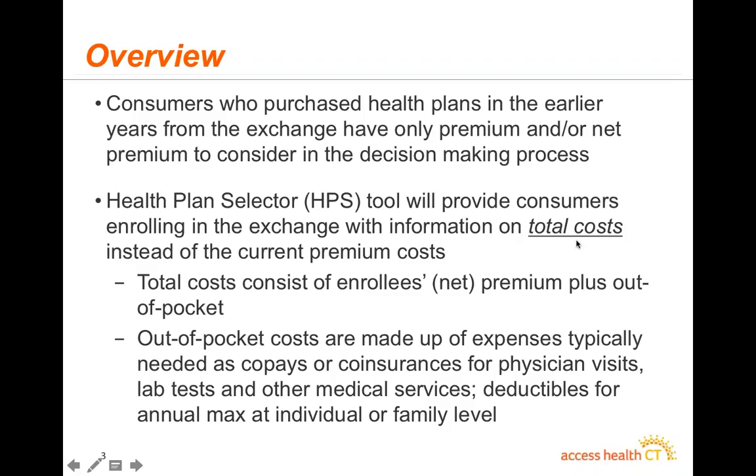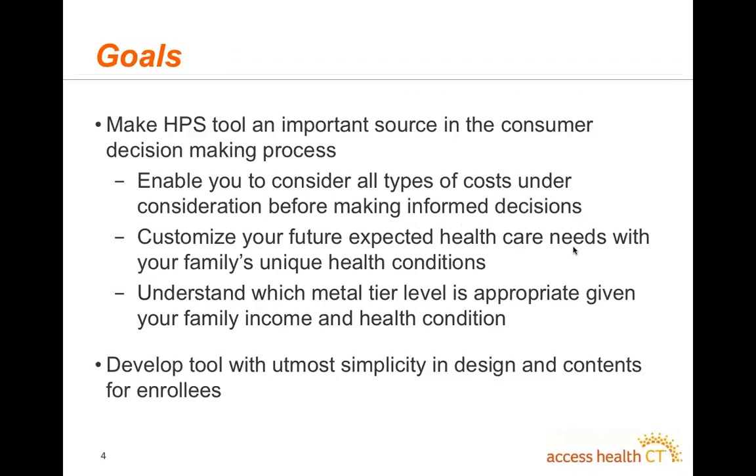Those are the kind of plan descriptions and plan characteristics that drive a significant portion of our out-of-pocket costs. They come typically from copays, from co-insurance, from deductibles. So we need to consider that as a very, very big part of the total cost of care. So beware if you are only using the net premium or premium to consider your choices. And this is the reason why we want consumers to understand about this tool.